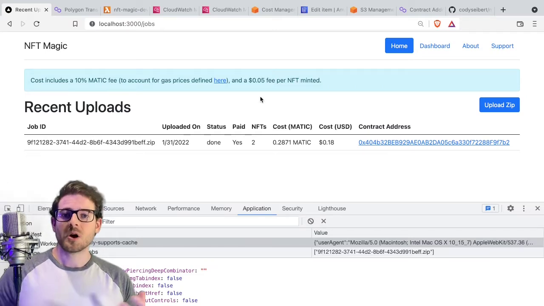So I'm really happy with the progress that I made. We're creating a contract for the user. We are minting the NFT images for the user. We have all those things uploaded to IPFS. All that functionality and features are working fine. And let me explain what's going on behind the scenes if you're interested in learning more about that.